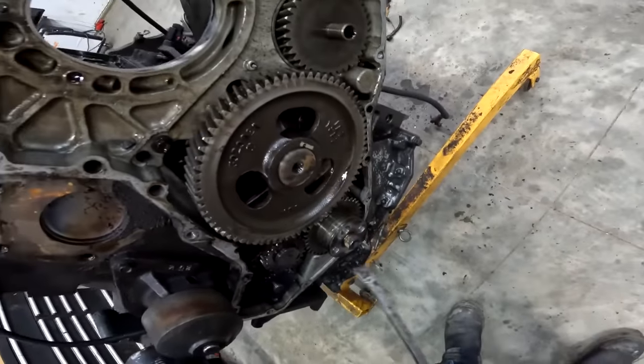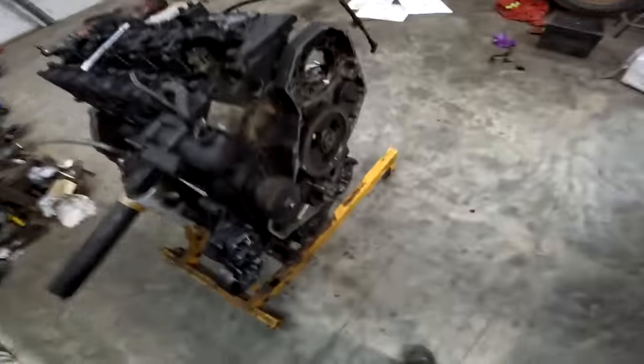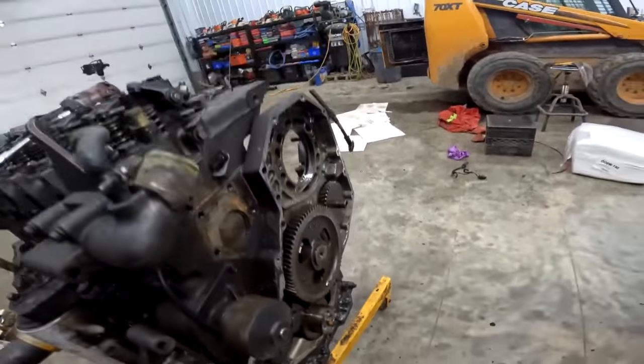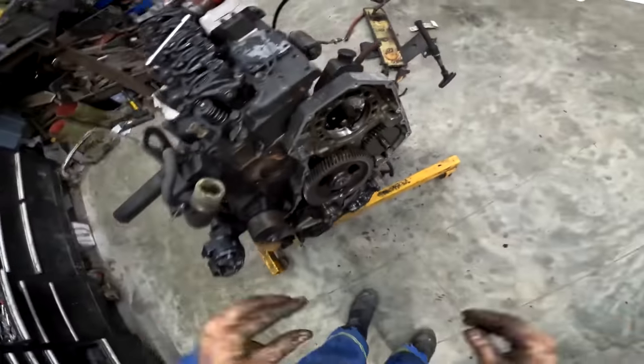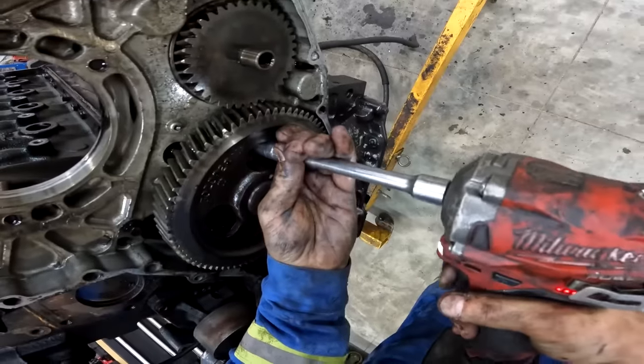What we'll do is we'll try to spin it over with the crank and then try to get to what's left of them bolts maybe. Is that moving? Let me know if that's moving. Oh yeah, that's not even that much of a wreck. That's fine. All right, well, let's move it over until we can get to her here. A couple of 13 mils. I wonder how rusty these bolts are going to be.